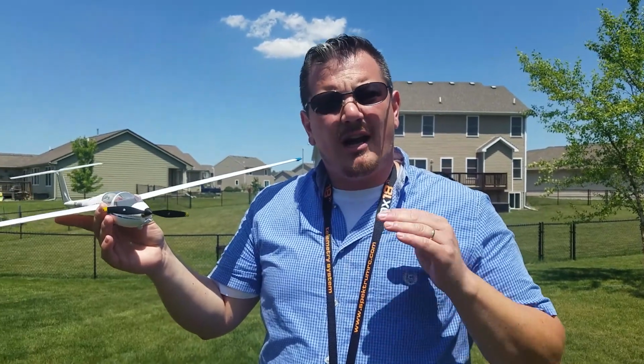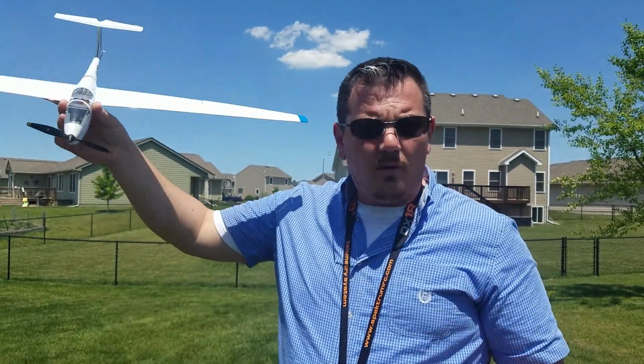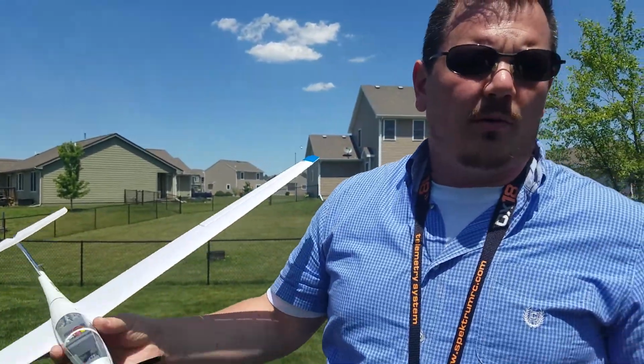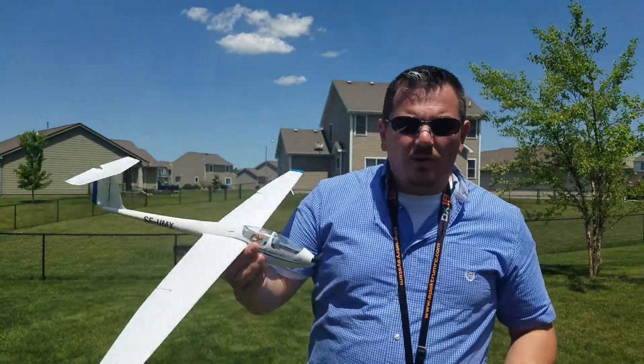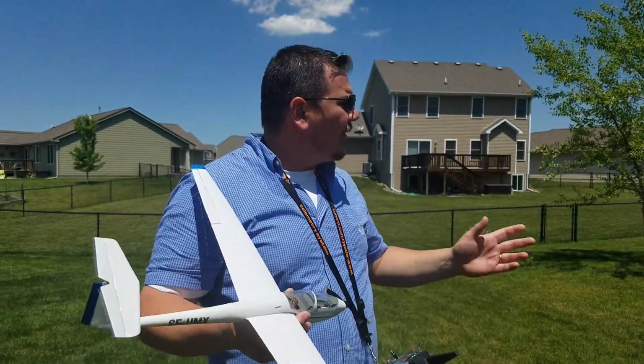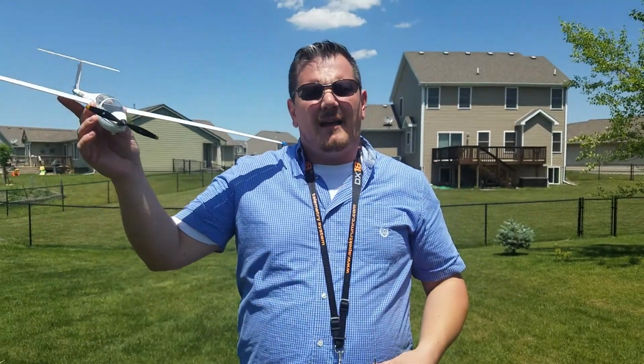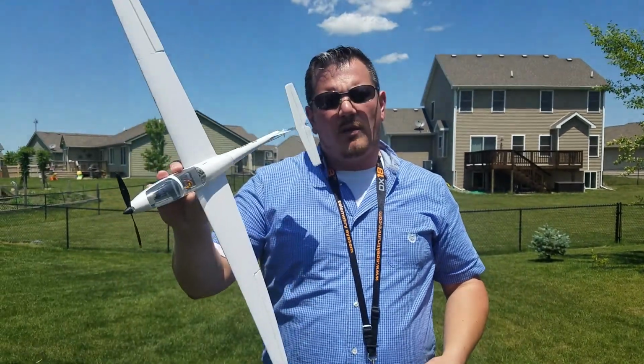But the idea is you can cut the power and then you can glide. You can use the weight of the plane, you can get some inertia, and then you can do your loops, you can do your rolls, whatever it is you're trying to do. But the critical thing is I can go to a hill if the wind conditions are perfect, and I can throw it off and fly it slope soaring, which is ultimately what I want to do with this plane.